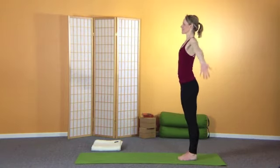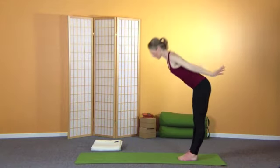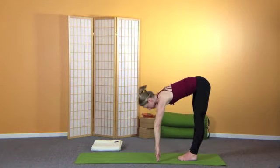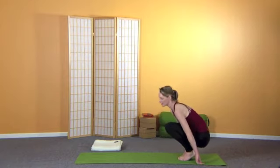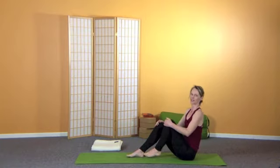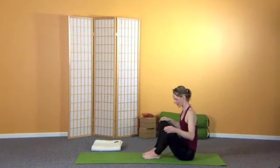Inhale, stretch the arms up. And then exhale, fold forward. Inhale, stretch the chest up. And then exhale, come to sit down. So that's the kind of pose it's worth playing with a little bit. So if you wanna do more, you can pause and have a little play with that because it's quite fun. It takes a bit of time to get the whole dynamic happening.